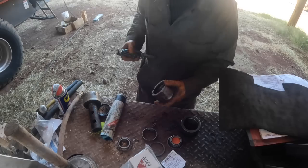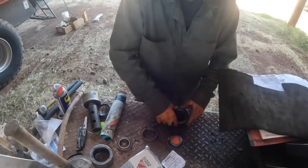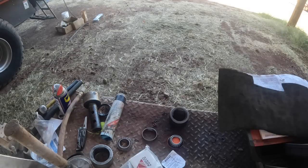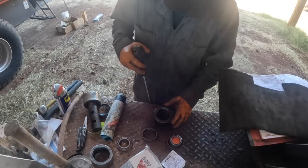I think there is a snap ring in there, actually. I really think there's one in there. I haven't ever done one of these before. I've done plunger bearings on these, but they're already set up on the shaft and everything, and you just stick them in there and go.